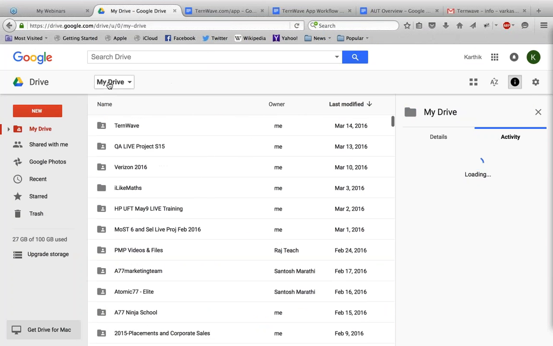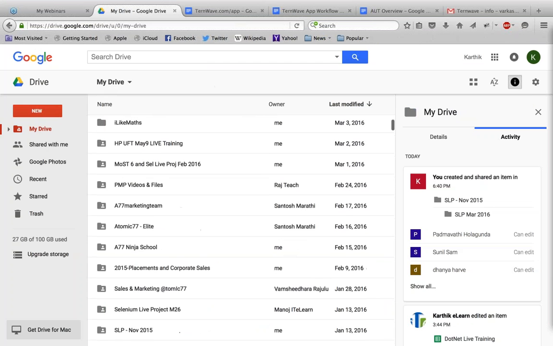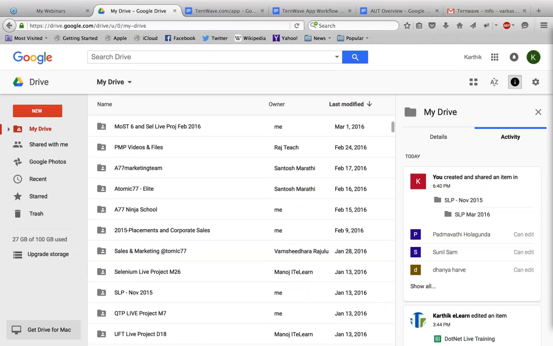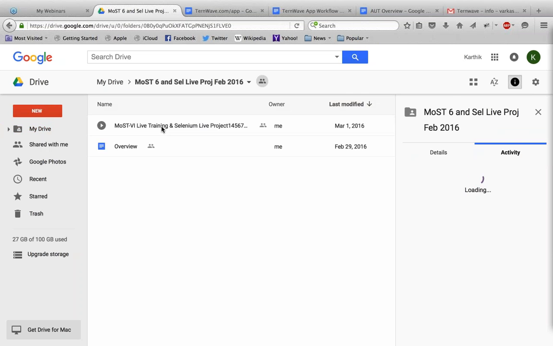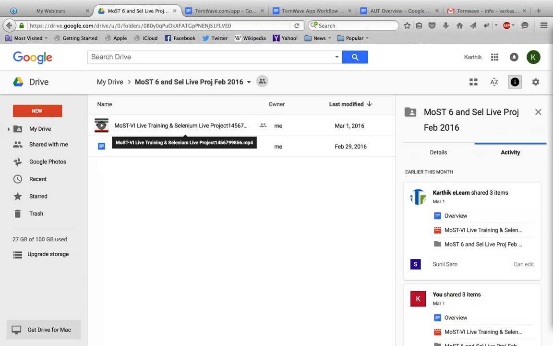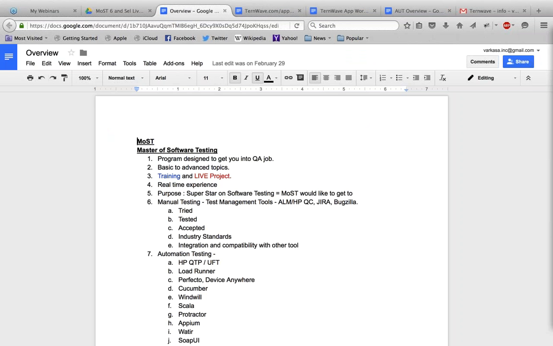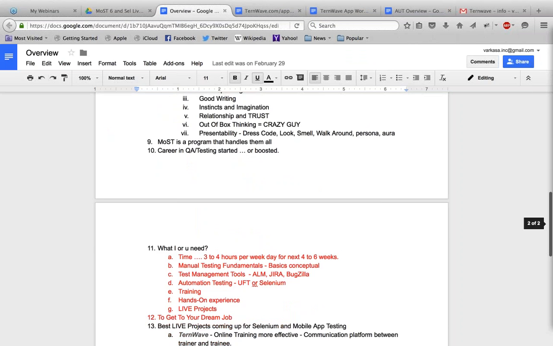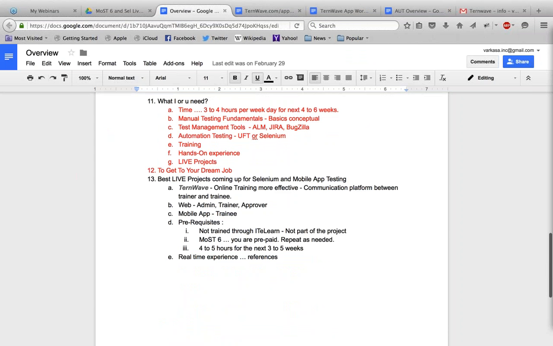So to do that team, I will create a new folder, which is right now created under SLP November 2015, but I've got a document open. This was the document that I used last time to give you an overview of what the project is all going to be. I'm going to do a quick couple of minutes walkthrough on this document team and then we'll go straight to our project.